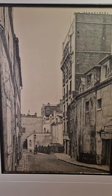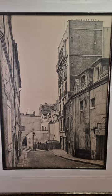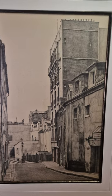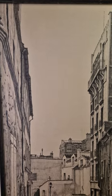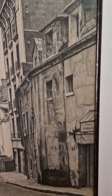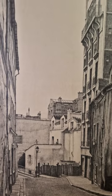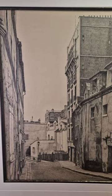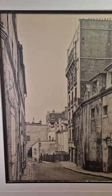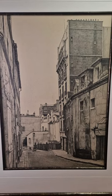He was born in Dewsbury in 1933. He lived in Leeds and spent most of his time in Middleton, I understand. Beautiful piece. He used to do most of his drawing and painting of buildings around Leeds, and I've seen a lot of them on the coast as well — Scarborough, Whitby and so forth. Yeah, he used to like painting buildings and streets.